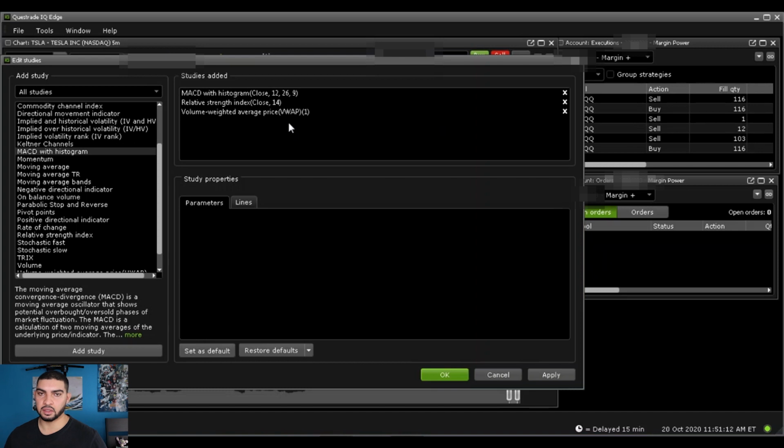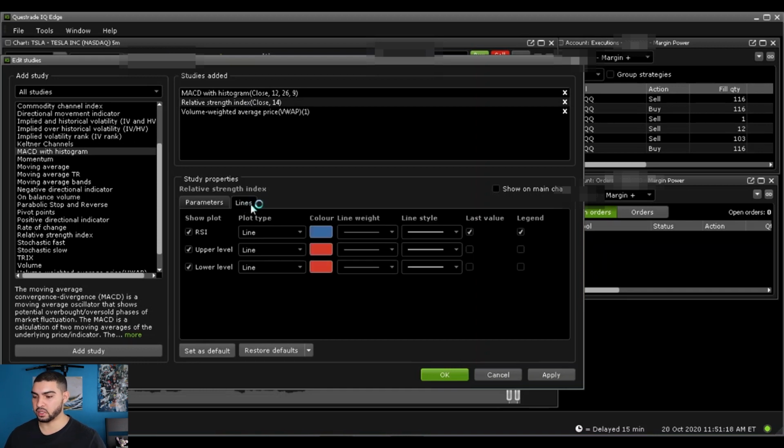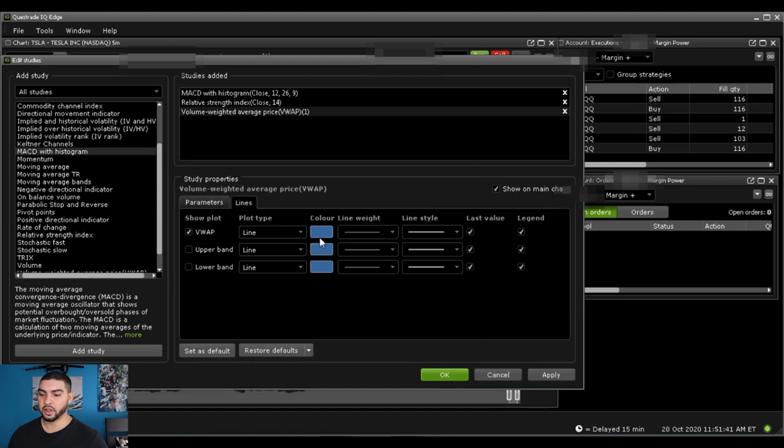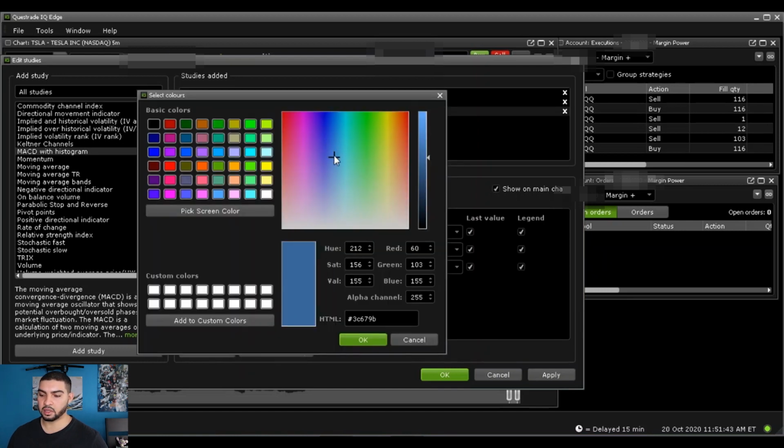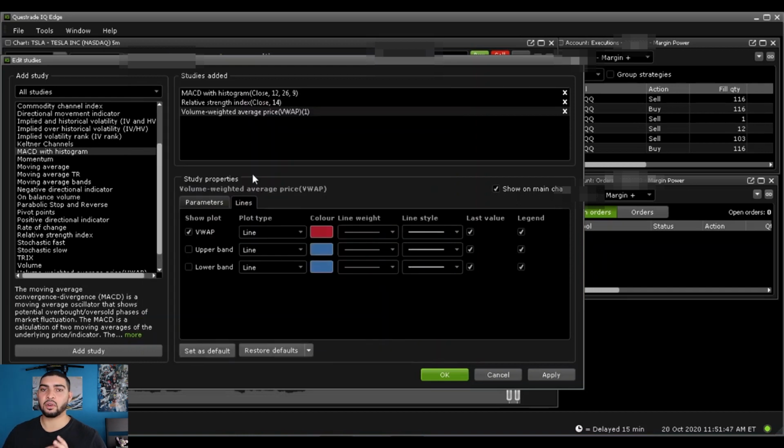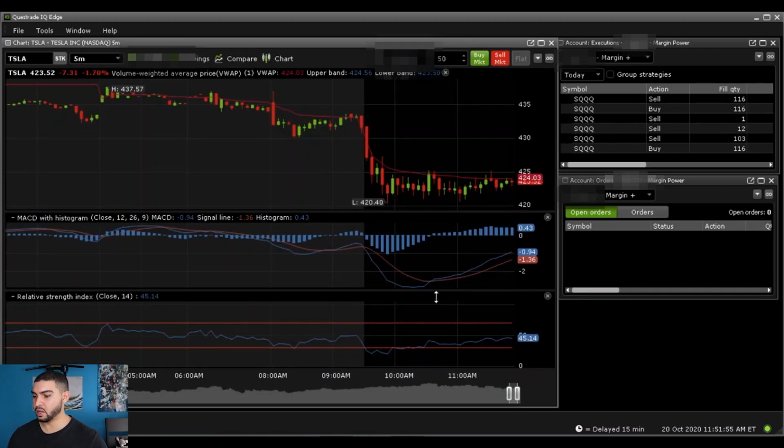Some people like to edit these. For example, for the RSI, there are two types of ways that people can actually look at this RSI. You could actually customize your indicators. For example, if you wanted the VWAP to be in a specific color, you can modify that just by clicking the color and setting it to whatever you'd like over here. Whenever you have all of your things set up to your preference, you just press OK, and then you will see it apply on the chart right away.